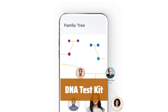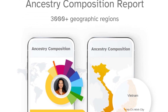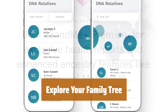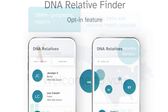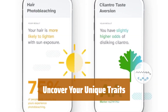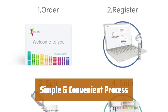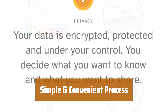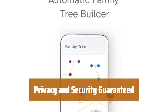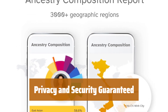Number 3. Uncover your family's history with 80-plus personalized reports. Learn about your ancestors' origins and connect with DNA relatives. Gain insight into where and when your ancestors lived with the ancestry timeline and haplogroup feature. Easily track your DNA relationships. Find out what makes you unique with personalized trait reports — discover how your genes influence traits like freckles, taste preferences, and more. Conduct a DNA test at home in three easy steps, no blood or needles required. Spit in the tube, register your kit, and send it back for analysis. Rest assured that your data is encrypted and protected. Your privacy is our priority, and you have full control over your genetic information.